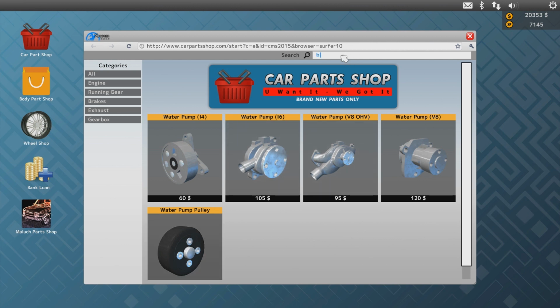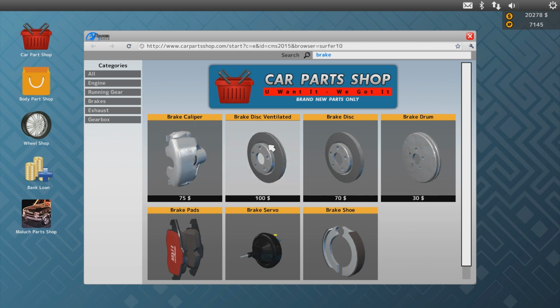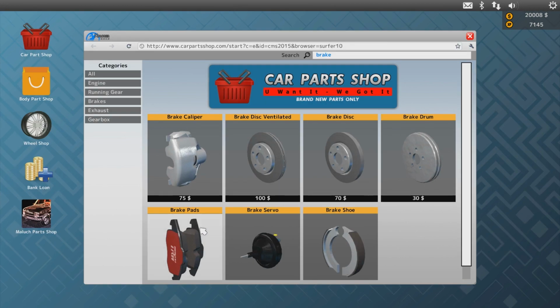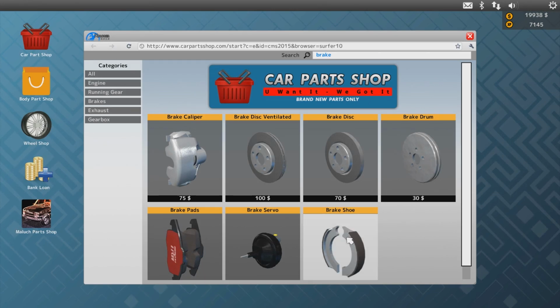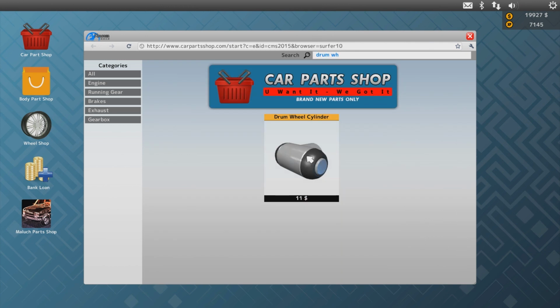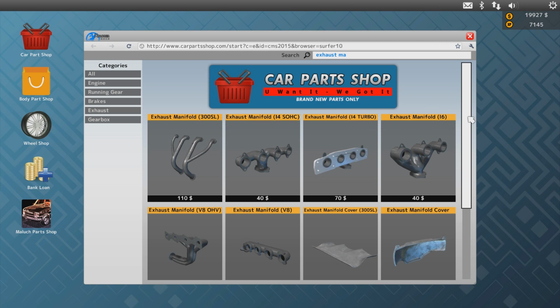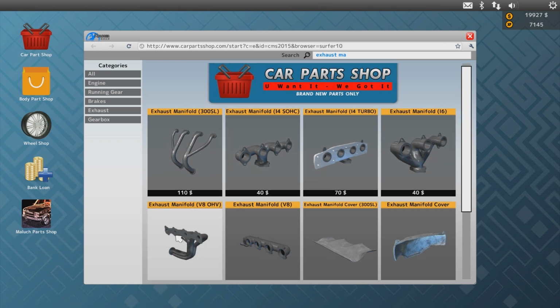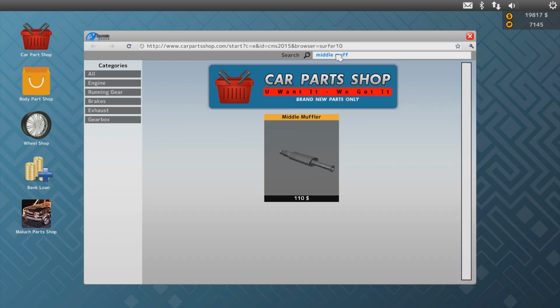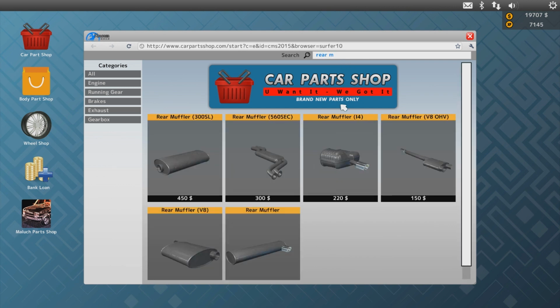Next, the brakes. Brake caliper. 2 ventilated discs. A drum. Some pads. Some shoes. And a drum wheel cylinder. Next, we need the exhaust manifold. For a V8 OHV. There we go. 2 of them, actually. Middle muffler. That's gonna be so much money. And rear muffler. V8 OHV. But we're not done yet.